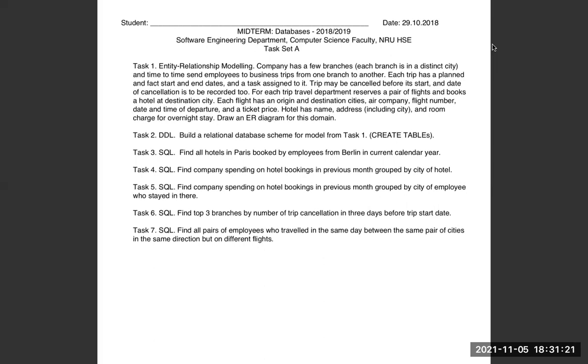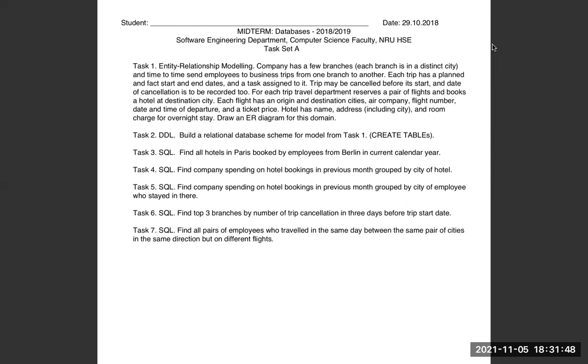So that's just a textual attribute. Trips may be canceled, but only before they start. If a trip is already started, then we can't cancel it. It will just be ended earlier. And if we cancel a trip, then the date of cancellation is to be recorded too.